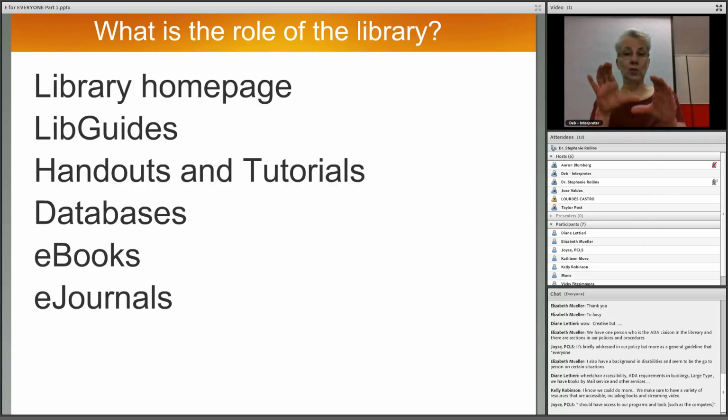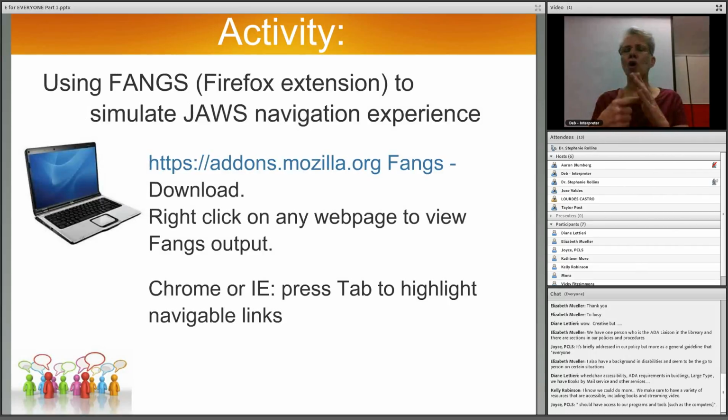So the first thing I want to show you is a very quick way. This is homework for you later if you want to try to do this. This is an add-on to Firefox, and what it does is it shows you, you can't hear anything, but it shows you what your page looks like to a screen reader. So I'm going to show you what Swiftland looks like to a screen reader. And there's also, and I'll get to this later, a website for Chrome, and Chrome actually has an add-on where you can actually use it as a screen reader.